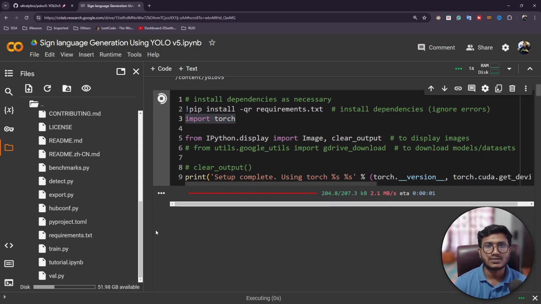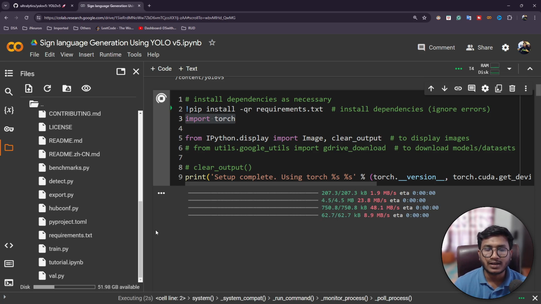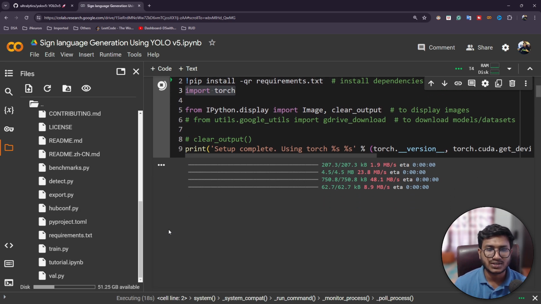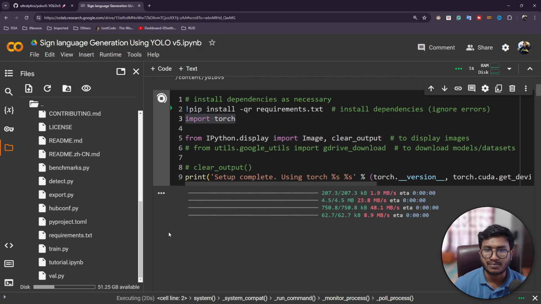If the installation is successful, that means everything will work. And if you are facing any kind of issue, you definitely have to fix that, but I believe you won't get any error because I already checked this notebook and it is working fine for me. I hope it will also work fine for you if you're following me so far. So let's wait, guys. I'll come back once this installation is completed, then I will show you the import statement.